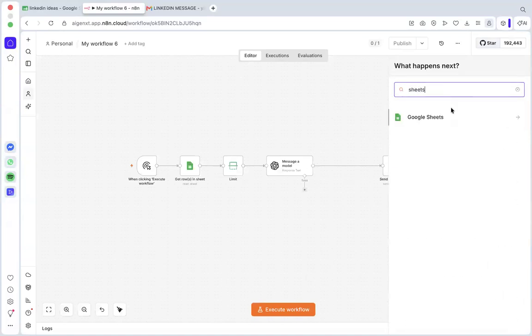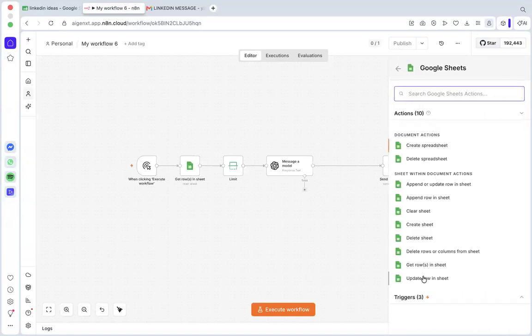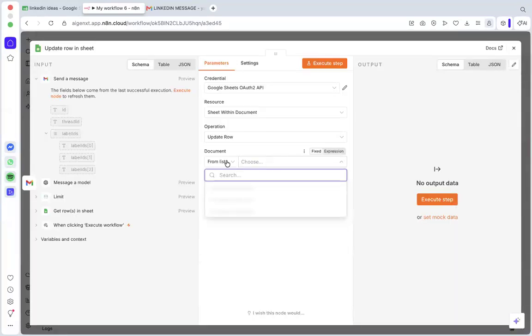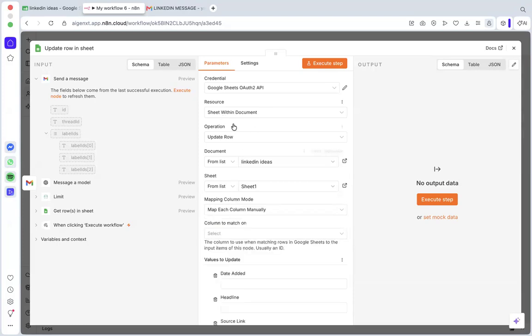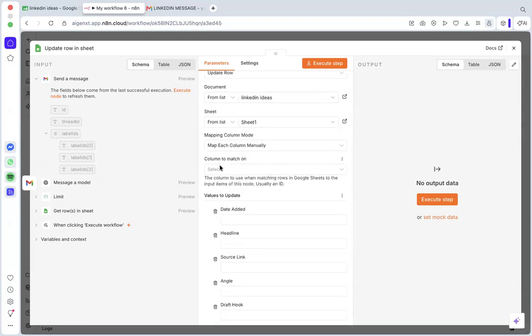Okay, let's try sheets, update. Okay, perfect. So again, another thing is when you're updating a row, you want to match on something.